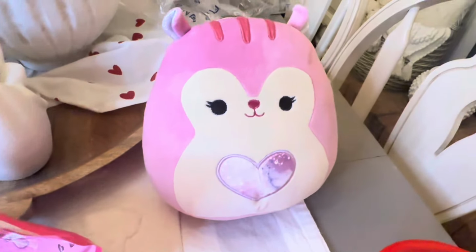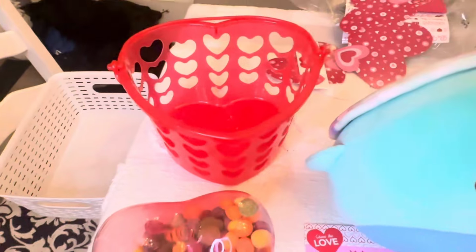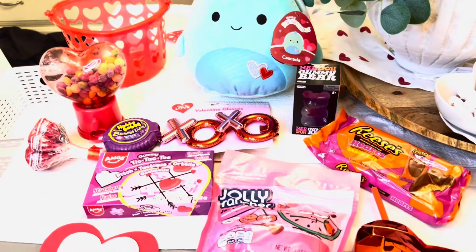And then the last thing I got were these squishmallows. This one was a little pink squirrel with a cute little fuzzy tail, and she's gonna love it. And for my grandson, we got exactly the same items, except we got him a blue squishmallow.